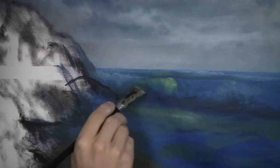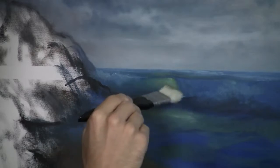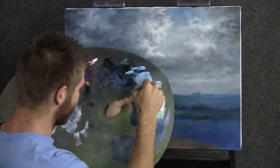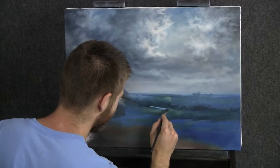And then just blend it. Actually, the blender brush would make this even easier. There we go. So nice. Now with some blue and white on the 3/4 inch brush, I'm going to go ahead and work on some mid-tones to this water.